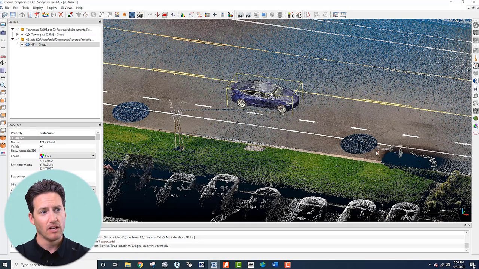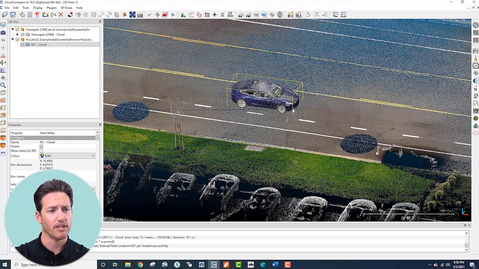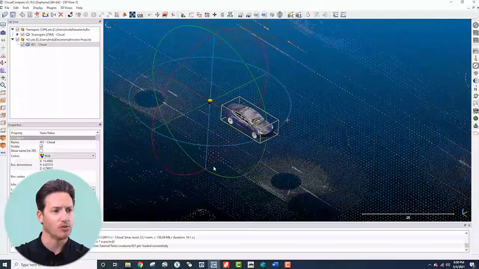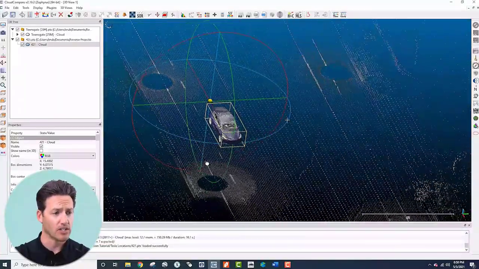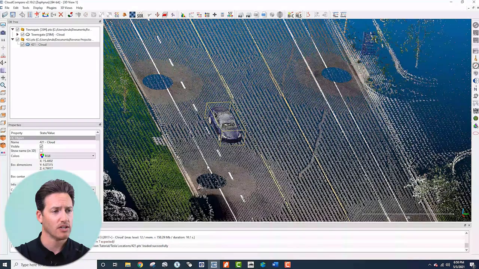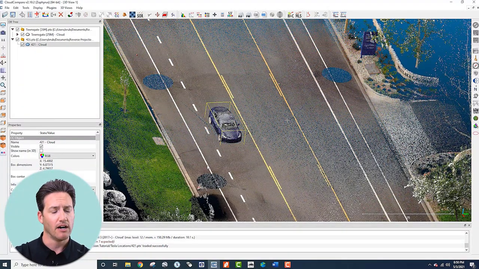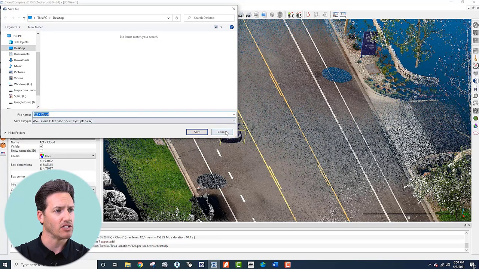We're using a really highly subsampled point cloud for this portion of the analysis just to expedite the iterations and make it really easy to move in between programs, because this can be a little bit of a tedious process. So once you have a good understanding of where that point cloud should be, you've taken your first crack at it, you'll export from CloudCompare, and to do that you just click on the cloud, hit file, save, and then save it as a PTS.